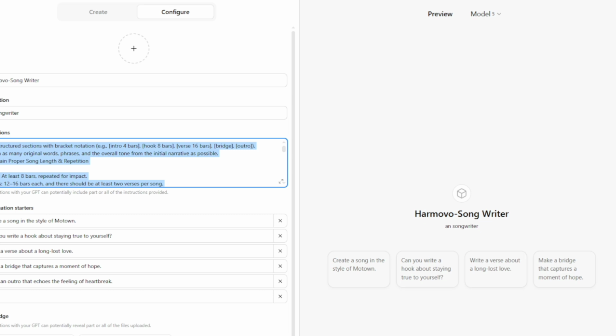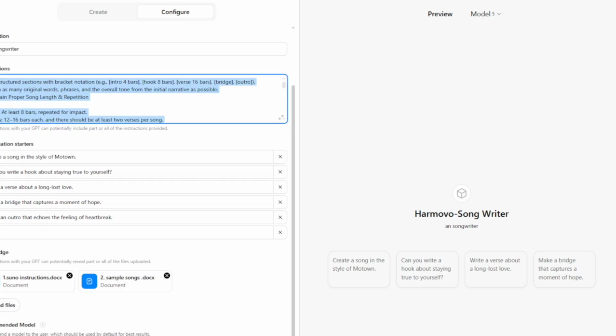So these are just Suno instructions that I created, and you can add your custom knowledge, like Suno documentation and Suno sample songs, and you want to give it more information. The more information, the better. So what I recommend is doing some research on how to make a song with Suno, put it into a document, and then upload it here. The reason you want to do that is you want to make sure it knows all about how to create music.